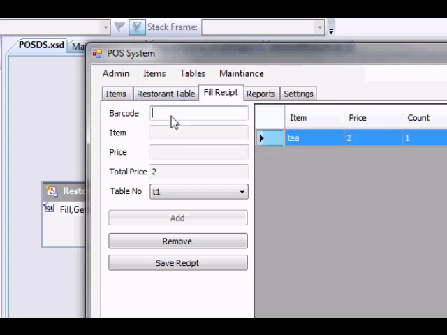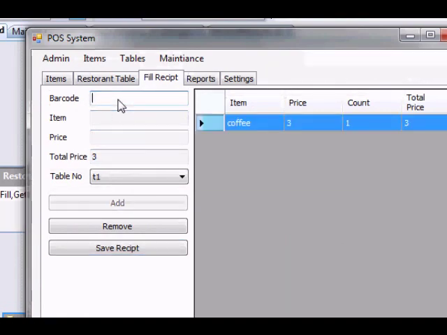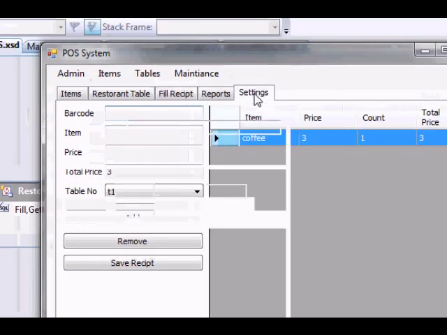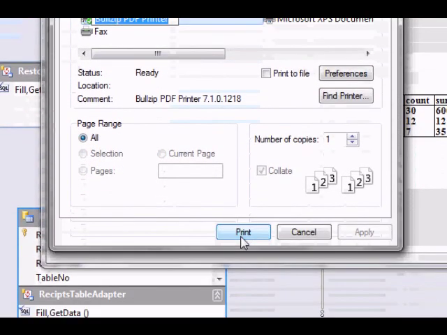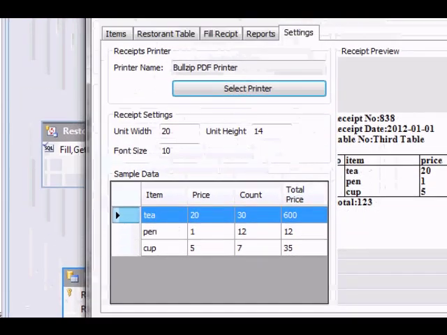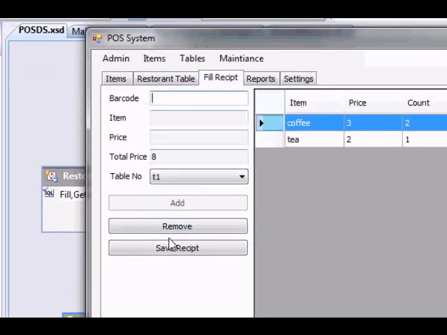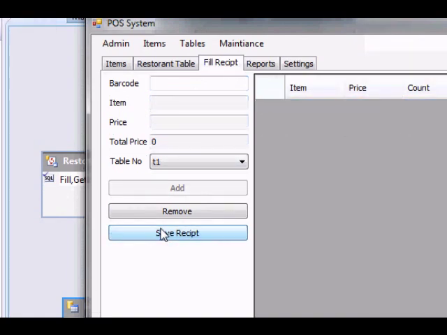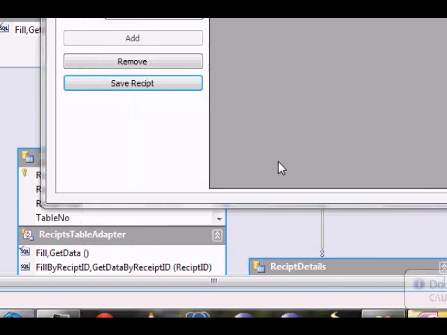Come on, my friend. Yeah, I don't believe I have any report, any receipt. So this one, save receipt. Yes, I know. 2 enter. Oh, maybe I need to also test the printer. So this one and print. No problem. So let's go back here. 1 2. Okay, save receipt, my friend.